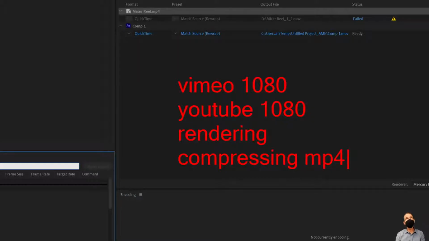For most of the stuff we do here at the beginning, we're going to be making really short stuff, like 15 seconds or 10 seconds or 30 seconds. So you shouldn't have huge file sizes. If you end up with a file that's like 900 megabytes or 2 gigs or something, you probably did something wrong. That's not compressed, okay?